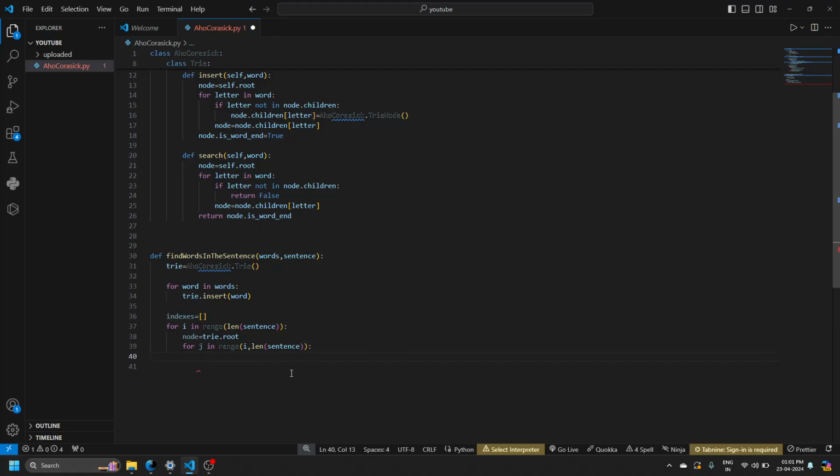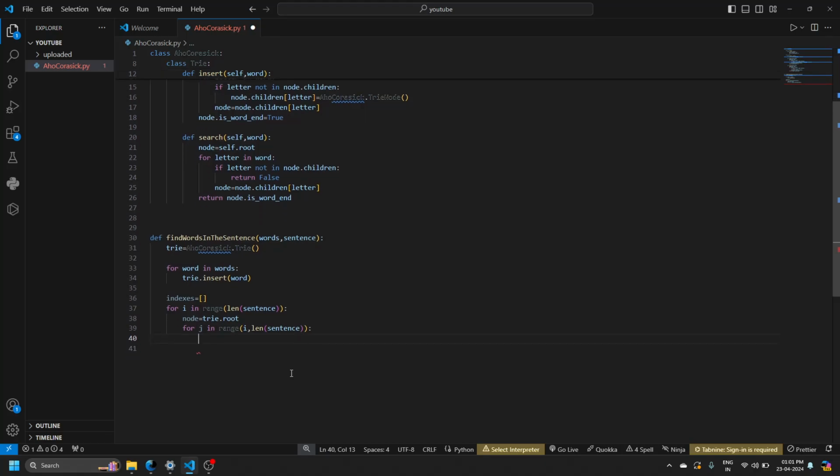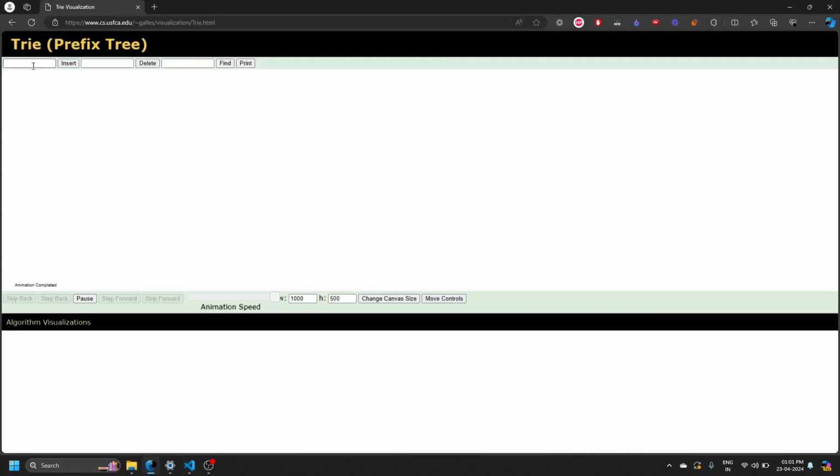So first, what you have to do is check the trie node. So let us make it more verbose. The letter is the sentence at position j. And now just think about it. First you have to check if the letter is actually present in the node itself. So you might have a trie node like, you have a trie node called cat.